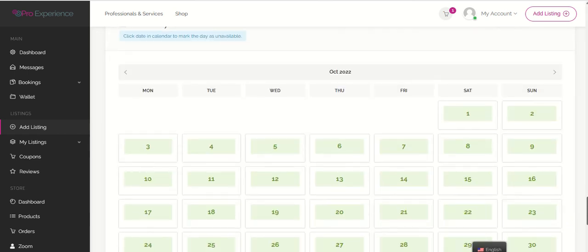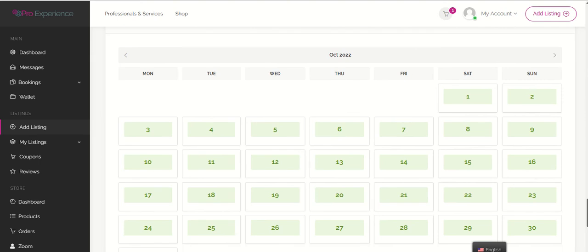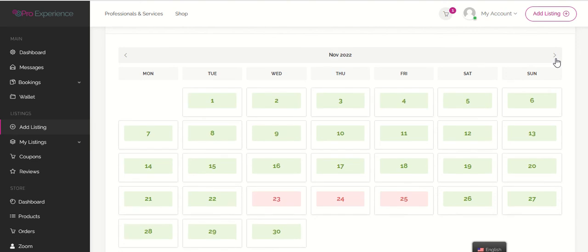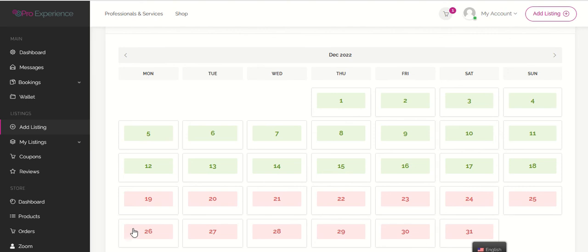And finally, let's say you're going on vacation or there are certain days that you know that you're not going to be interested in taking clients, even though it might fall during one of your regular open office hour days, like let's say Thanksgiving or around the holiday season, you can block those out. So all you have to do is click the days that you aren't interested in working through the platform, and they will turn red and they will not be available for booking through the platform. So I did around Christmas time as well. You can block it out.